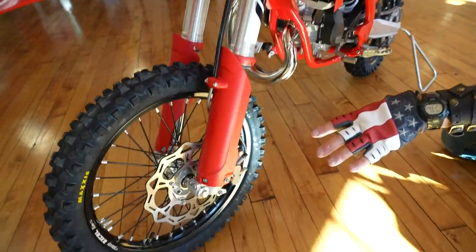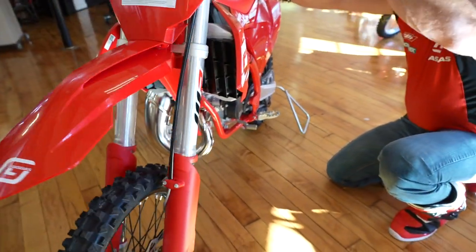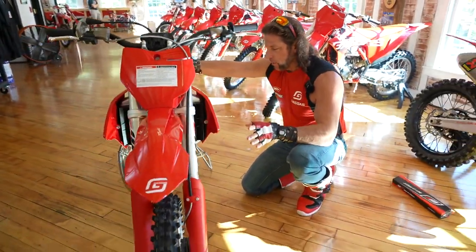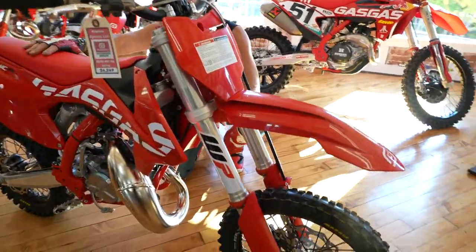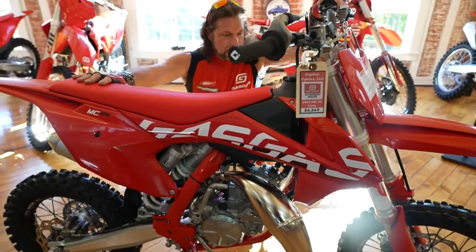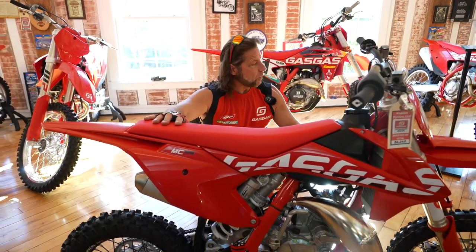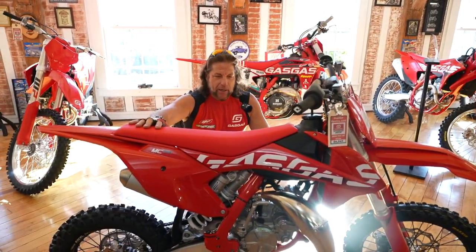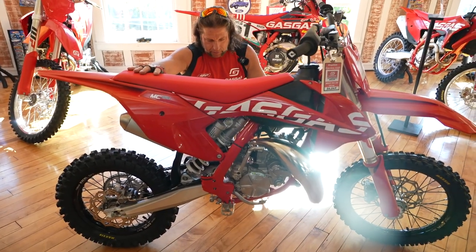The front rim is a Takasago XL rim, and you've got Maxxis tires. This is the kind of bike you could put in the living room and just look at it — although I don't recommend that — but it is like a piece of artwork. The fit and finish is museum quality. I'm Ken Kaplan, aka Kaplan America, the King of Ping. I own the New England Motorcycle Museum. This is the third floor. We have four floors just like this, full of hundreds of motorcycles, and this bike looks right at home here.